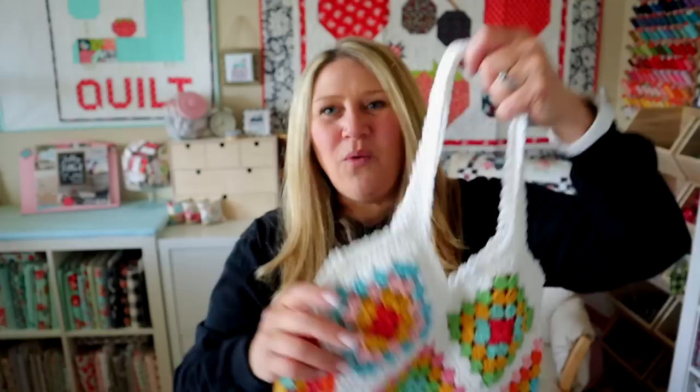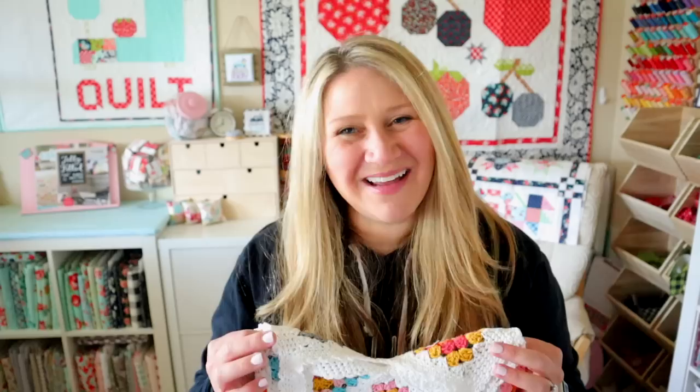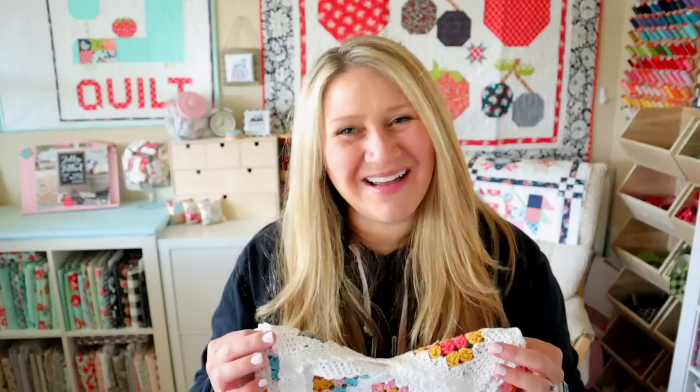Let me know in the comments if you'd like to see a video on how to line it — that way things won't fall out and it'll help with the stretchiness too. I still have to figure out what to do with the rest of my granny squares. I'm thinking an afghan, but that's a lot of squares, so I might make another bag in a different style. Whenever I'm sitting waiting for my daughter in choir or whatever, I just sit in the car and crochet granny squares — they're really fast and easy, like a bunch of little mini projects to keep my hands busy.